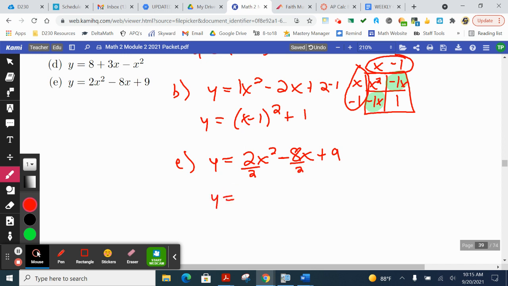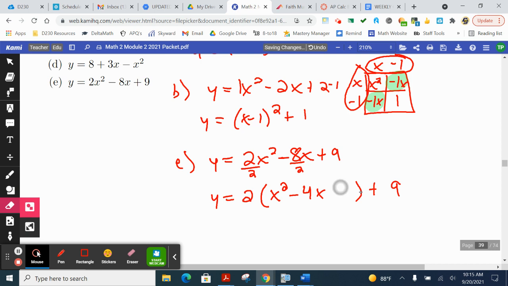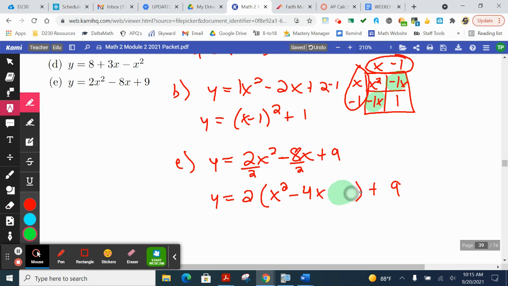All right. That then is the number that goes out in front of our parentheses. And then what I am left with is just x squared, because these would have canceled. And then the negative 8 divided by 2 is a negative 4x. And then what we did is we made that into a perfect square. All right, so what I want you to do is if we drew in a box, write down what the bottom right-hand corner would be if I drew in a box with an x squared and a negative 4x. So draw it in if you need to. Upper left-hand corner is x squared. The other 2 are negative 2x's. And then what would that bottom right-hand corner have to be?